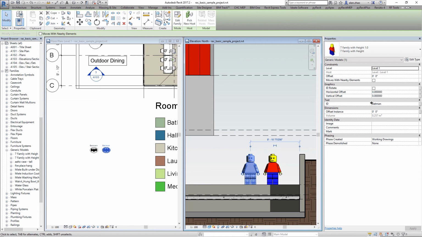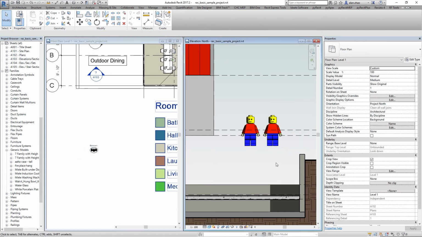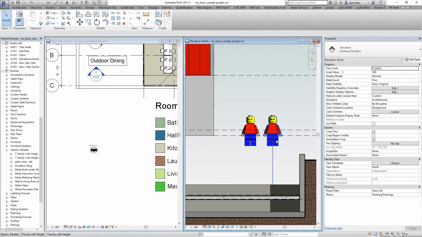If I change this 1.0 version to say 7 feet, it disappears from the floor plan. But this one, if I change it to 7, you see it still remains visible on the floor plan. Because of that invisible line, if I select it, you can see it there.